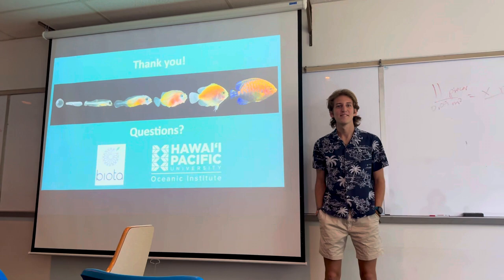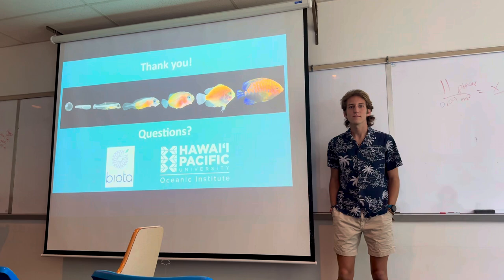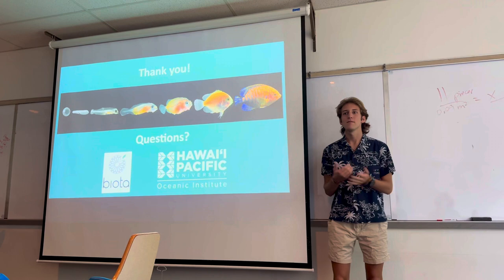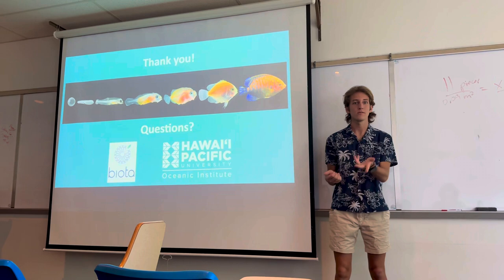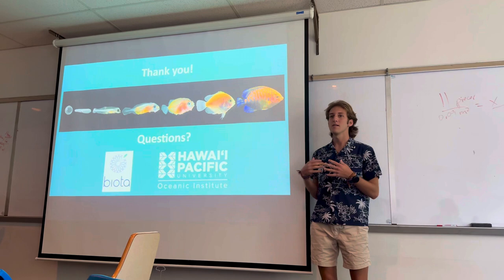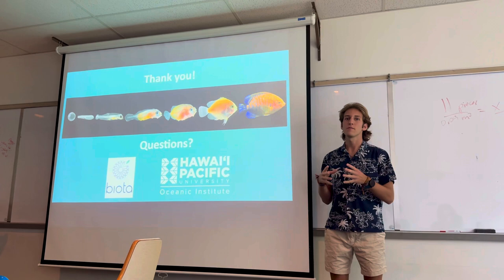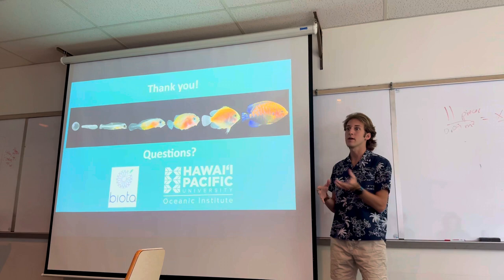A third question: could these fish be placed back into the wild for environmental conservation — in places they'd be beneficial — or would they just die due to diet differences? While these species were collected heavily, their populations are not in danger, so this isn't a good candidate for release. However, in the associated honors project, the findings were applied to policy recommendations: the state could theoretically fund more aquaculture programs as a green initiative — similar to solar and wind — showing it's a sustainable alternative that can replace the revenue lost from the fishery.